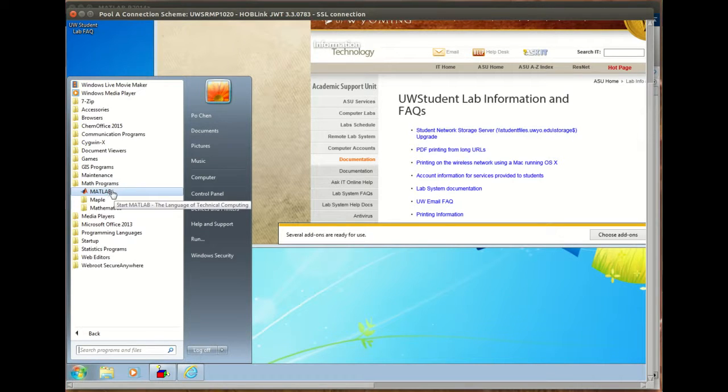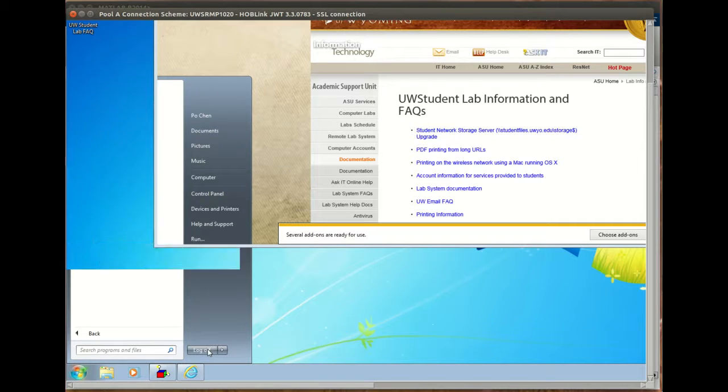Just from the browser. And the advantage of this remote lab is that there's almost no limit on the number of seats. So you have three pools, right? Pool A, Pool B, and Pool C. I'm pretty sure that you can always find a workable version in one of those pools, right? So once you're done working with Matlab or practicing, you can just log off, right?